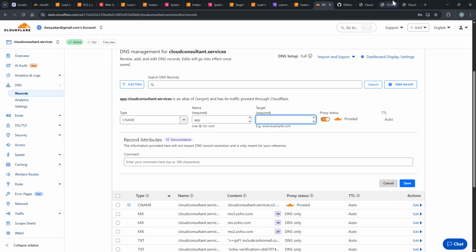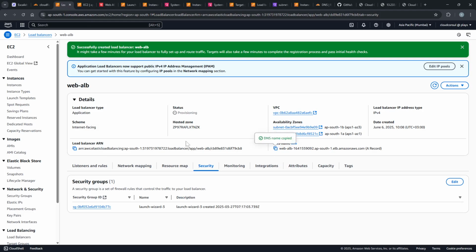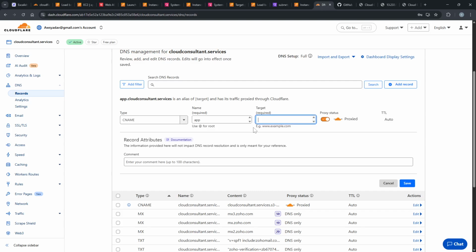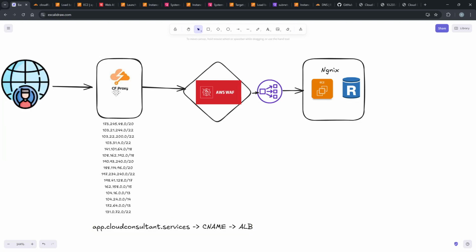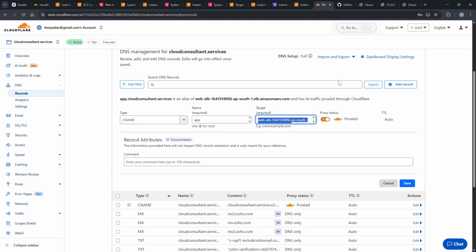And then here I'll have to point my load balancer URL, which is being provisioned by Terraform. I can just show you from here. Sorry, this is my load balancer URL. I'll keep it as the proxy. The reason why we had to put proxy is that, as I mentioned, the request will come from the internet and it will go to your Cloudflare proxy, and from there it will forward the traffic to your destination ALB. Let me go back and just keep it proxied.